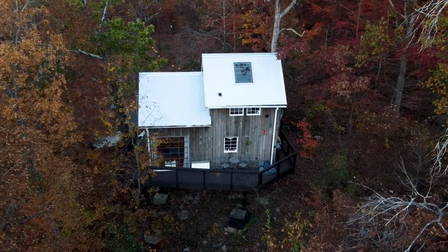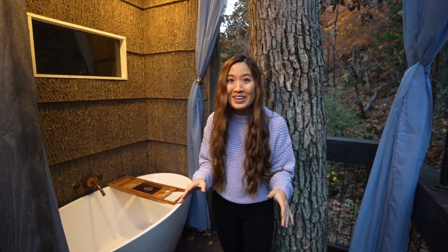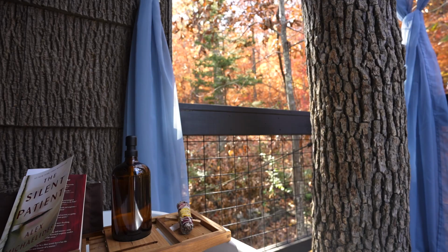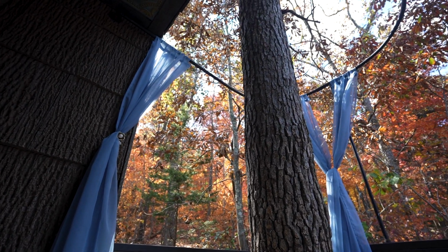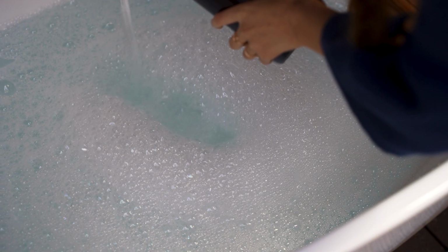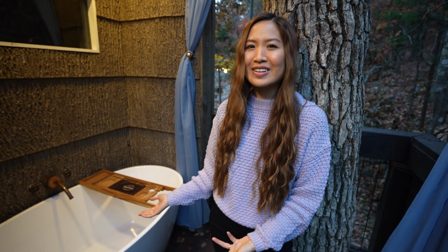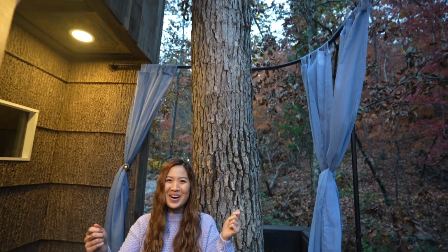And then coming around this corner, I actually just took off this cover because it was covering something very special. There is a hidden soaking tub in this treehouse, which is such a wonderful surprise, and it's tucked away in the corner, so it really does feel secluded, and it feels like you're taking a bath out in the middle of a forest. I just can't wait to fill up this tub and just soak up the outdoors while also enjoying a whole lot of luxury, because this definitely is very, very nice. And I love the periwinkle blue curtains that they have surrounding this place, so if you want even more privacy, you can kind of wrap yourself up.